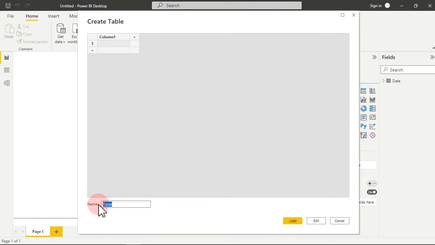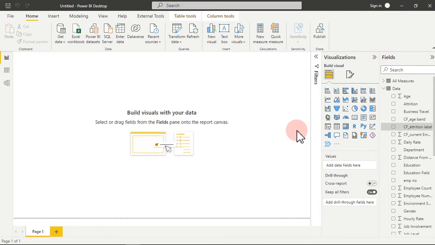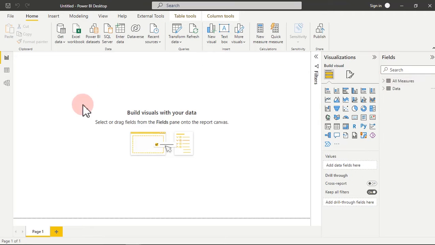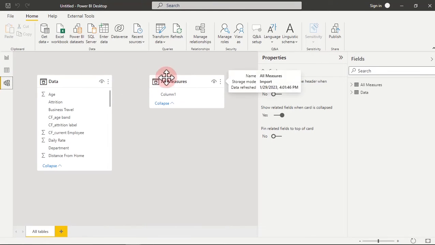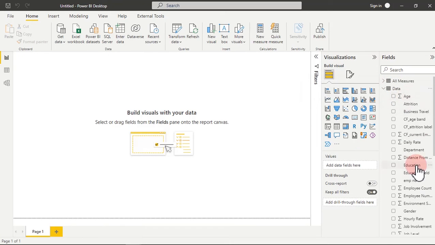So right here, I'm going to name it anything like "All Measures". So just straight up, just load it. So now we have the new table we've just created right here. There is no relationship between this table and this table because it is actually blank. Nothing is actually on it. All we want to do is make sure we organize all our measures right in here, so we can add them up to make some kind of cluster, whatever.